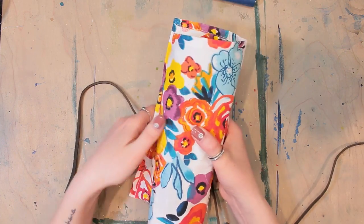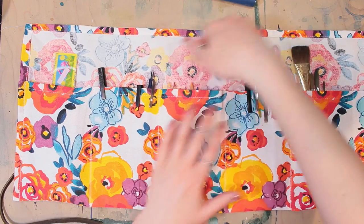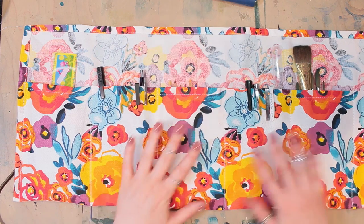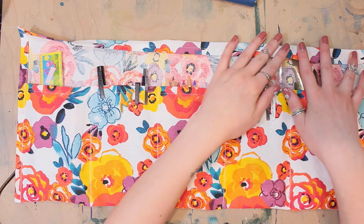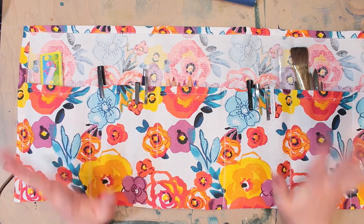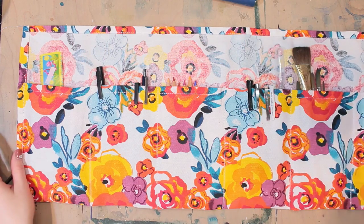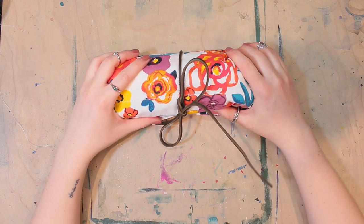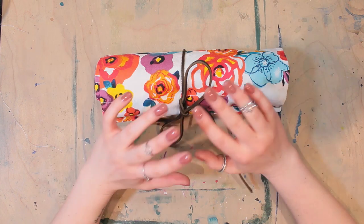And you'll have more of a pencil roll. Also, I made my pockets quite deep, which means that stuff does kind of sink into them — that's just how I like it. But you could make the pocket shallower; you could even have the top area be bigger so that it folds over and rolls in. There are a bunch of different variations on this — anything is possible. So go out and make your own brush roll, and you will have a cute little brush roll that you can carry with you wherever you go. I hope that you liked this fun DIY. I really enjoyed filming it — I love DIYs.